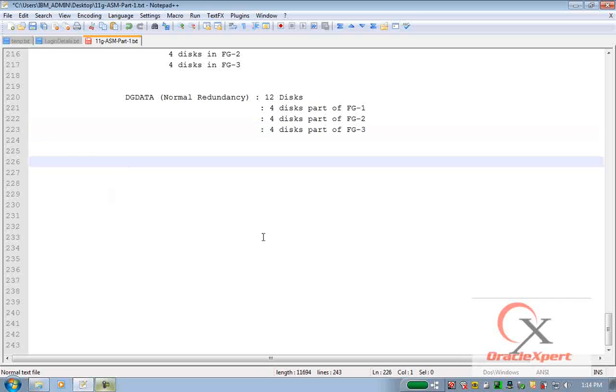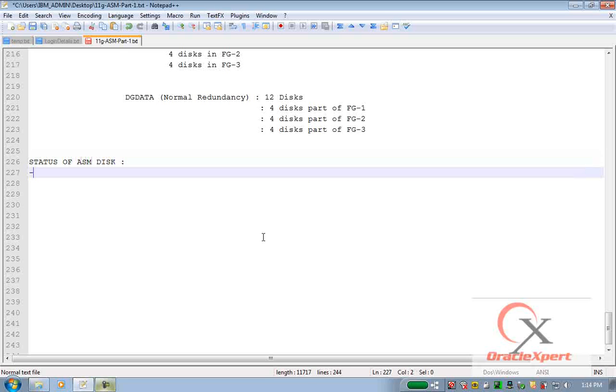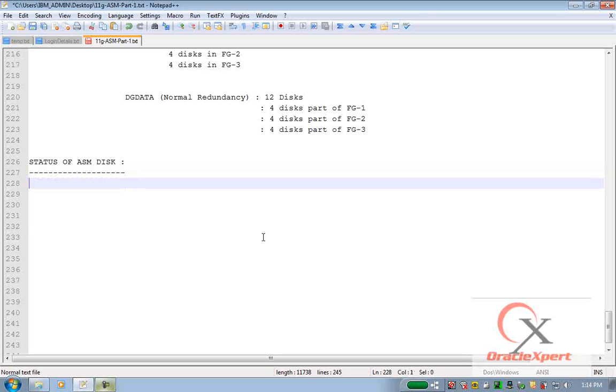So that was the disk group redundancy. Now the status of a disk. While creating a disk group, you would be looking for probable disks that can be added to a disk group. You would be looking for some free disks, but there is nothing called free. The statuses are different. You must understand which disk can be a probable candidate for a new disk addition type of operation.